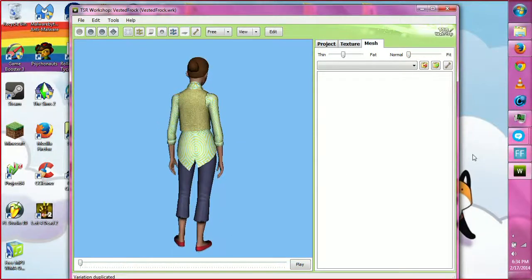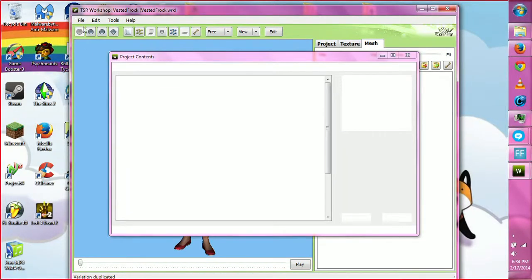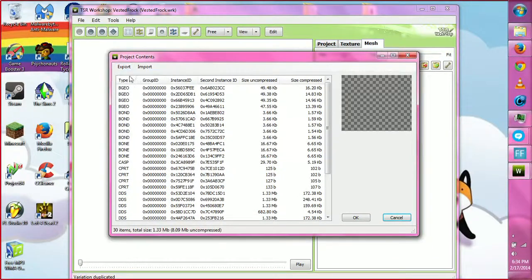I'll be going into Milkshake in a bit to fix it, but once you have it done, if you're going to test it, I would recommend testing it in package form, not sim pack. Mainly because if it's in sim pack form, you'd have to install it, uninstall it, reinstall a new one, uninstall it again, whereas with the packages, just export it.